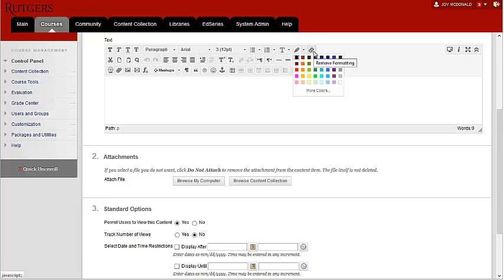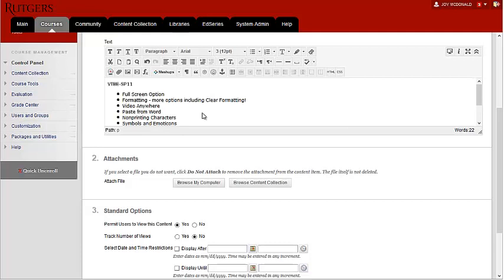One of the nice new options here is the ability to remove formatting. Previously, if you were pasting text from Word, we highly recommended using the mashup tool to go ahead and try and clean up some of the extra or hidden characters that Microsoft carries with a copy and paste. This new visual text box editor actually goes in and cleans up the code as much as possible without having to access that mashup, so that should help you with your formatting as well as saving you some clicks.